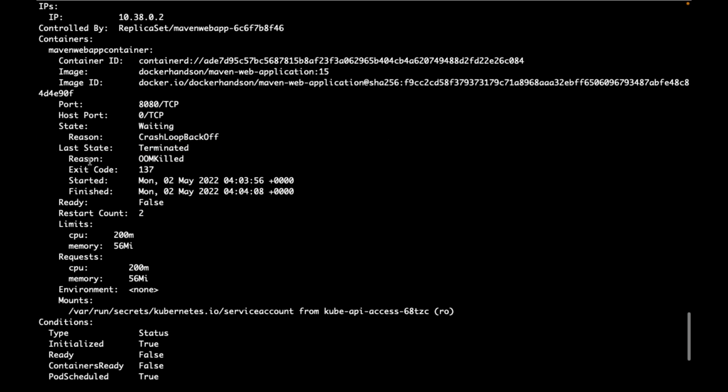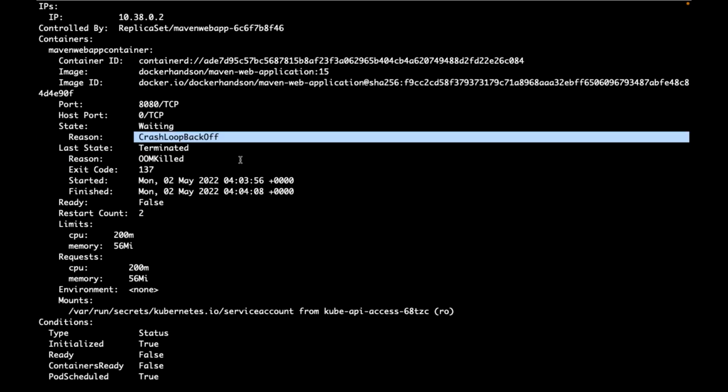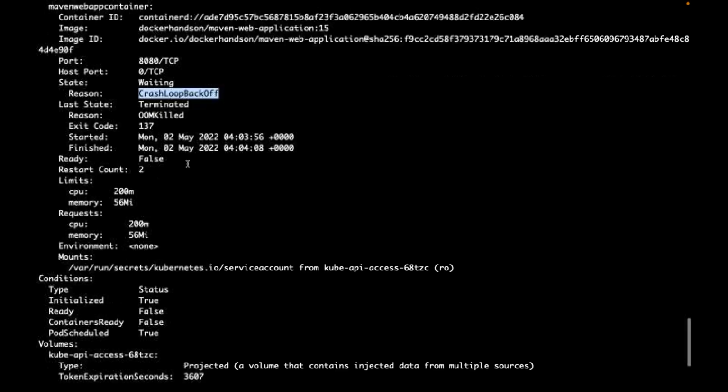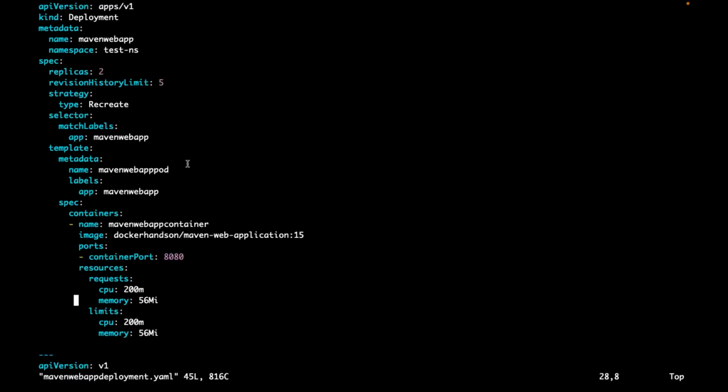Now, is it like a CrashLoopBackOff? CrashLoopBackOff will happen for a lot of reasons, guys. This is not the only reason, this is one of the reasons. Suppose your application fails to start because of some wrong configuration, you don't have dependent software or libraries in that container, or you are trying to execute some command while starting the container that is not coming up. Again, will I see this type of CrashLoopBackOff? Yes. This is one of the reasons, not always the same reason. Now, that is because I have given very small limits, very few resources. As I already told, it is based on your requirement.